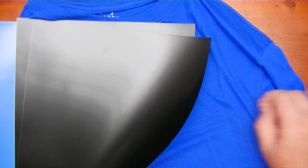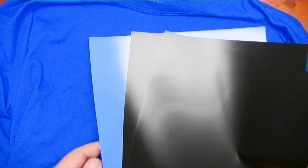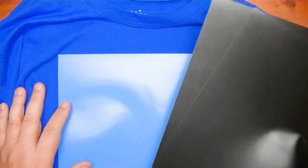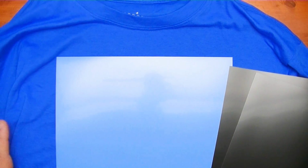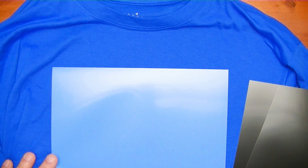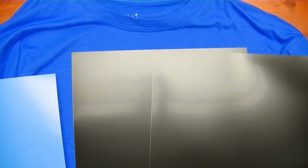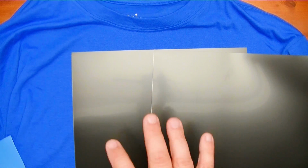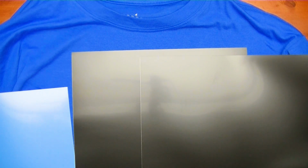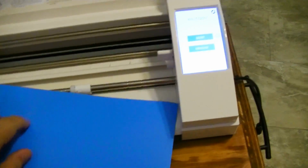This stuff is great. Gosh, I wish I had you guys all here to help me make a decision here, but let's see. Should I get a lion to stand out with that color right there? That would definitely show. That would show really bright. Or one of these dark colors right here and kind of make it more subtle. Bold or subtle? I think I'm going to go bold on this one here. Okay, so I'm going to be using this blue one here. Okay, that I've decided on using.